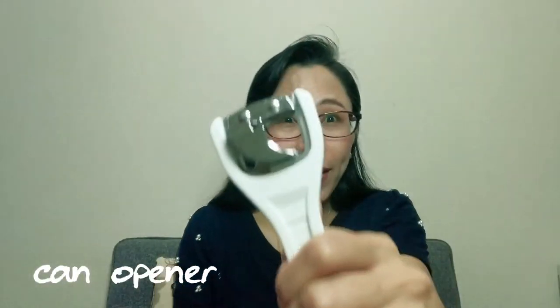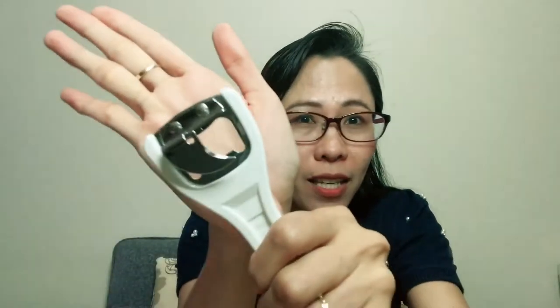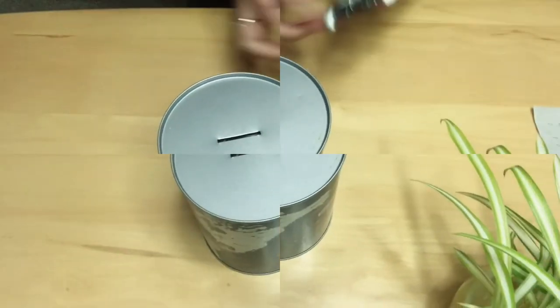Okay, let's open it now. But first, we need a can opener. Here it is. Can you see? Yeah, this is just a simple one. So, ready? Let's open.